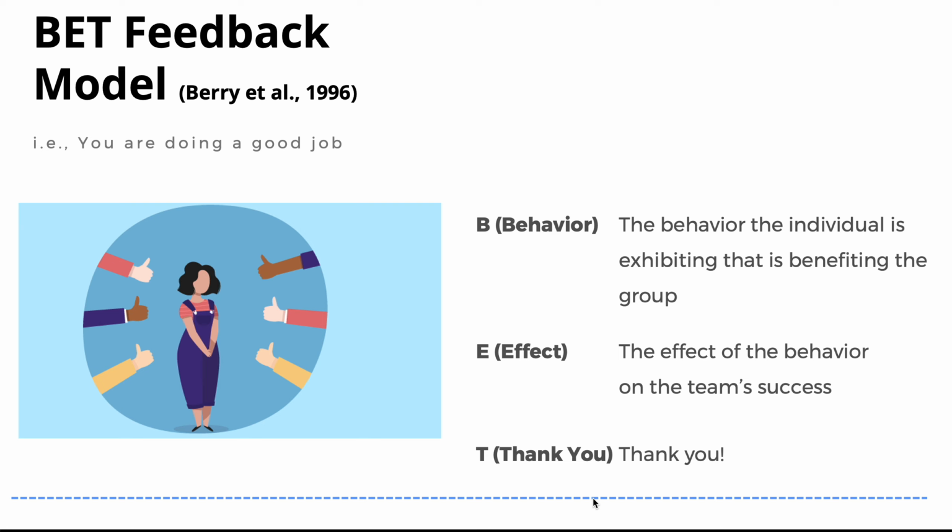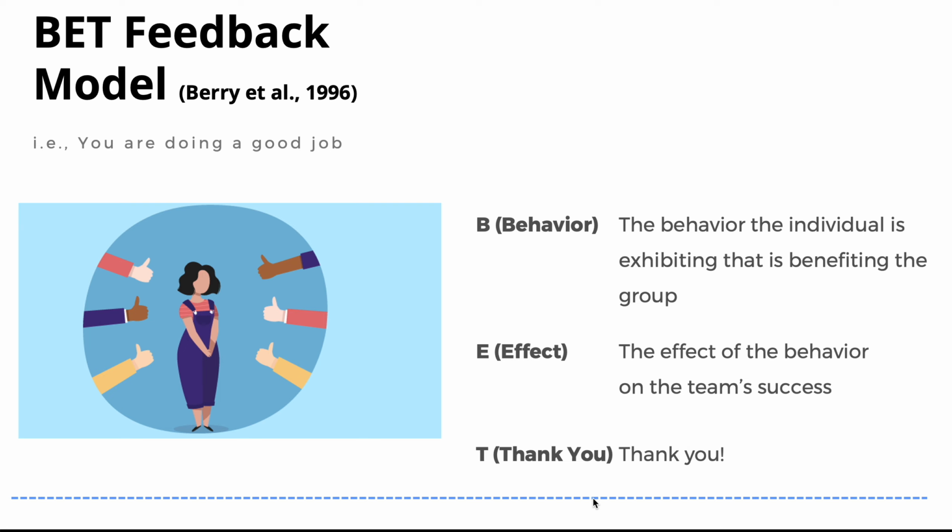So as an example, oftentimes as I'm grading, particularly the discussion posts, I like to call out students that have been really engaged on the discussion board. So I might say, you were particularly active this week on the discussion board and made multiple posts throughout the week. By doing so, you really help to engender great, thought-provoking conversation among the class, which makes the class more enjoyable for everybody. Thank you so much for your efforts. Right? This is a very simple way that we can administer the BET feedback model.